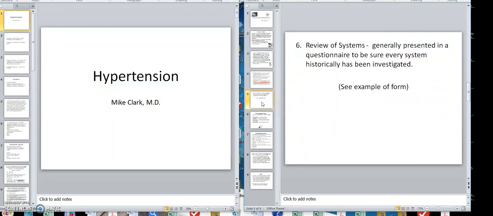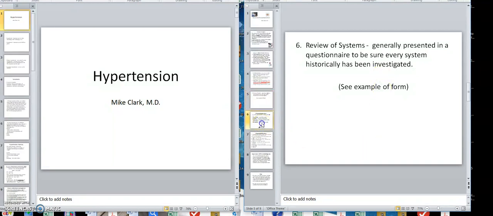Okay. Then we go into what we call the review of systems. The review of systems is where the old way you'd ask a bunch of questions. The new way, and I'm sure all of you have been to a doctor before, you'll have this checklist. And on this checklist, there'll be little boxes. You'll be sitting out there filling out paperwork. You know, it'll start from the head. Have you ever had eye problems? You ever had glaucoma? You ever had this? Review of systems, because sometimes when you go to the office, you forget a lot of stuff. So this is kind of a checklist to remind you and see if you had any of that.